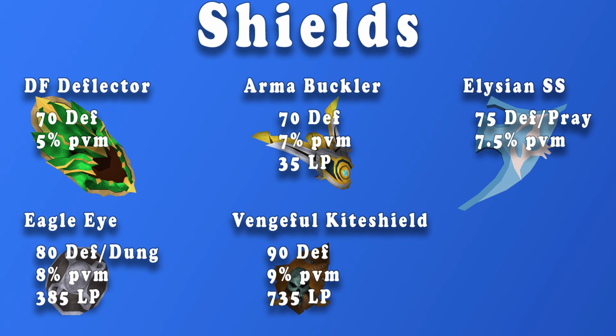There is a lot of utility in the shield slot, and being proficient at shield use is going to be very important in higher level bossing. From left to right we have the Dragonfire Deflector, the Armadyl Buckler, the Elysian Spirit Shield, the Eagle Eye Kite Shield, and the Vengeful Kite Shield.